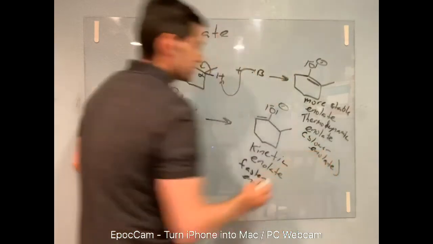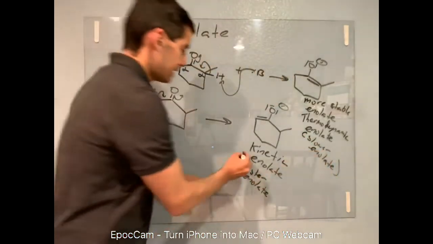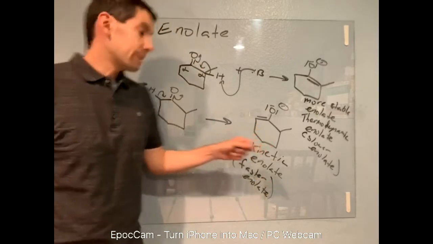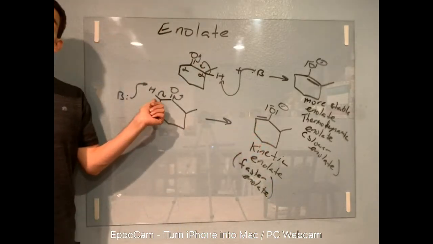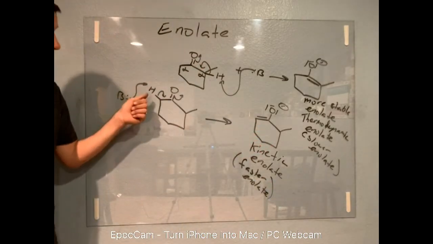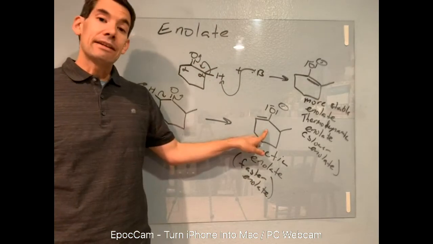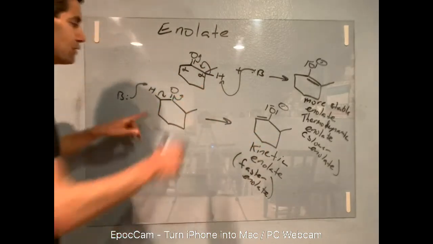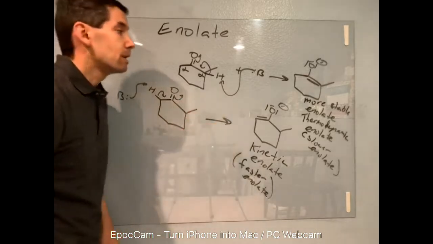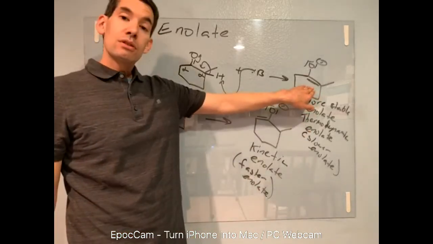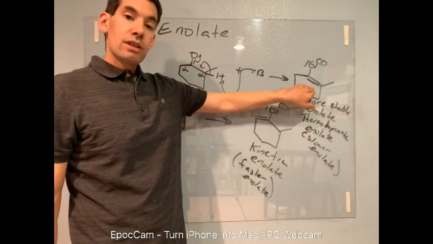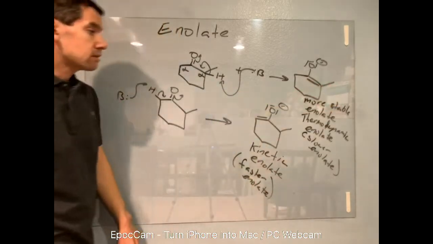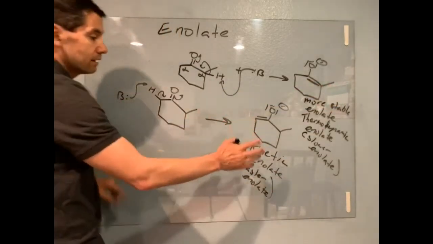Okay. When we talk about slower or faster, it's basically this idea of how fast can we make this enolate? We can make this enolate very quickly because this is not very hindered at all. So we can pull off the proton very easily and go right into the kinetic enolate. For thermodynamic, it's a little bit slower, right? Relative to each other, this one's going to be a little bit slower to form. But we're forming that more substituted enolate, which gives us that more stable enolate. All right, so we have two different enolates. We have thermodynamic, we have our kinetic.